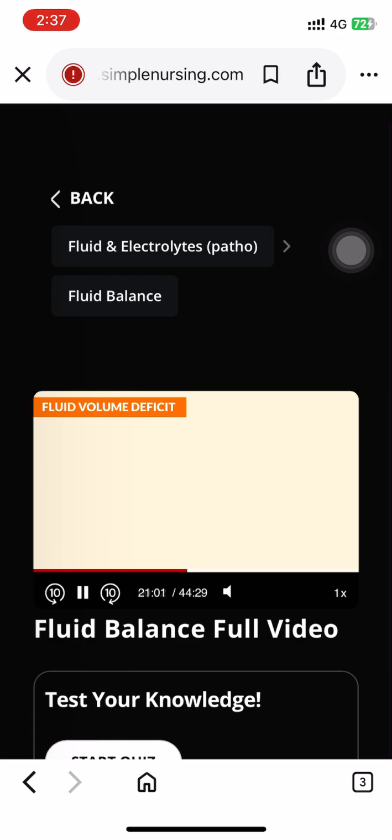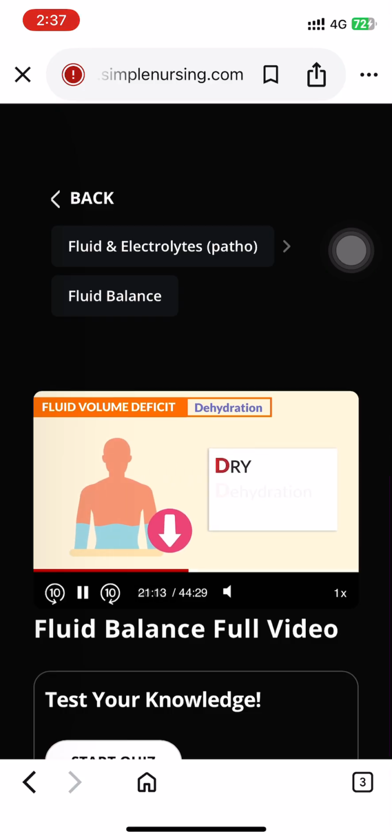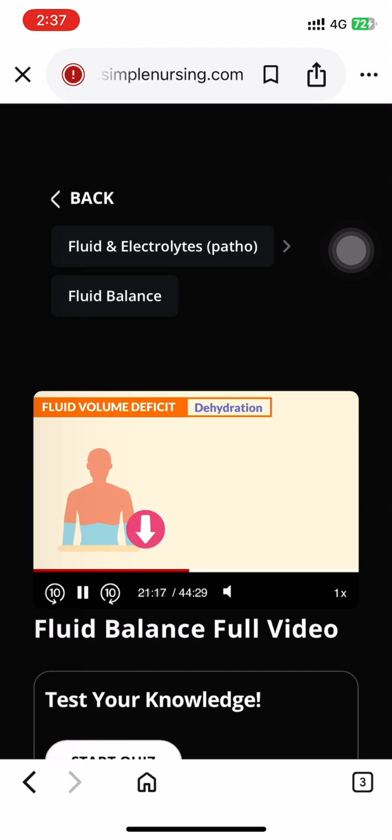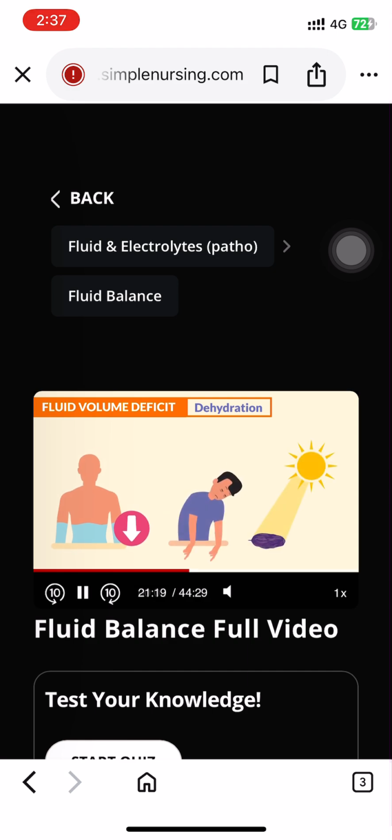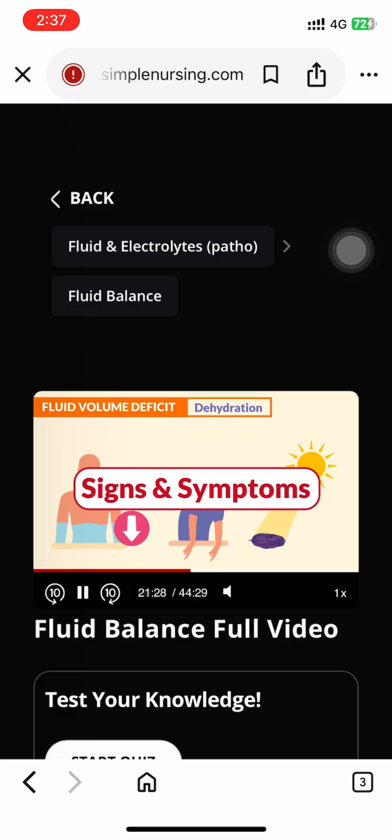Now, moving on to the next topic here, fluid volume deficit, a common manifestation of dehydration. So clients have a deficit or a decrease in fluid. So just look at the D's here and think dry for dehydration and a deficit of fluid. Clients dry out like a raisin in the sun, appearing sunken in, shriveled up, and very weak, which we'll get into the specifics of manifestations and signs and symptoms in a moment.